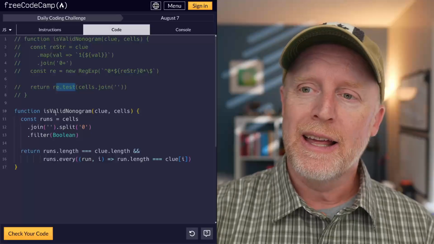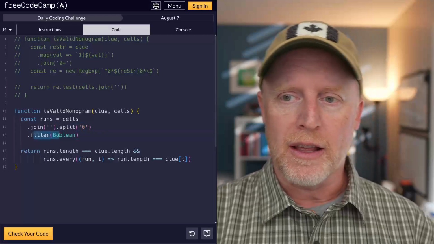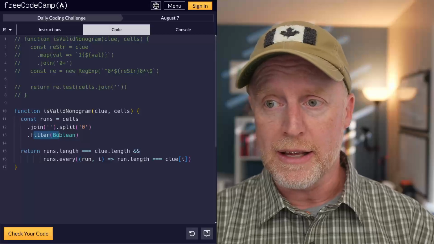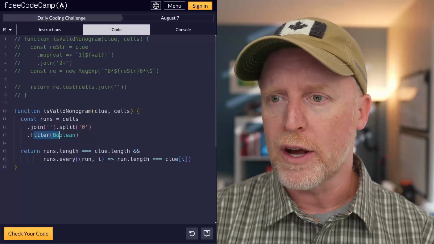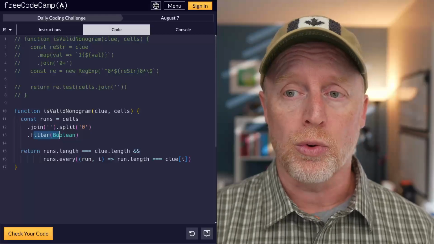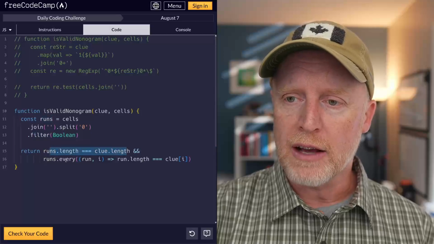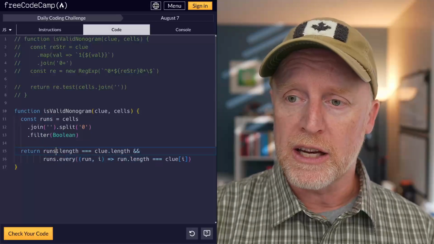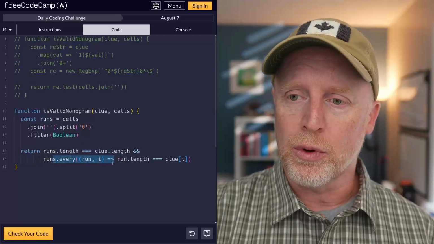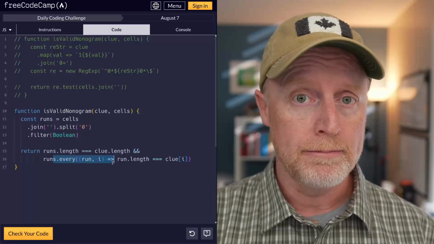And it works. Down here, we used a pipeline. So we took our cells, we joined, then we split. Then we filtered on Booleans to get rid of all of our falsy values. Falsy values are any extra zeros that we might have, I'm not sure why they would be in there, or empty strings, or false, right? The actual keyword false. So any falsy values just go away, and then we test it, right? The first one being to test to make sure that the two lengths are equal, and the second one to test if the values of those different pieces are equal, right? That's the whole thing.